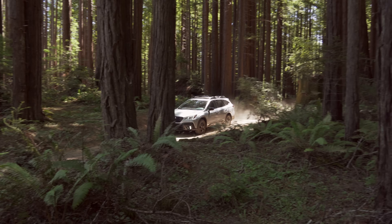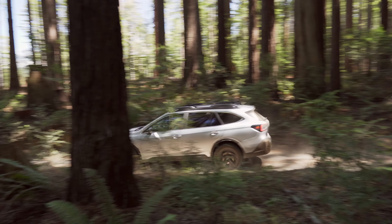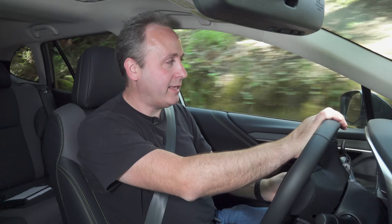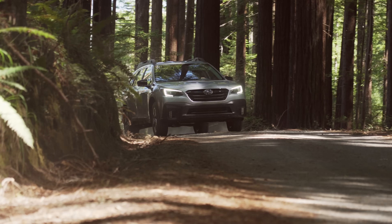What's the one thing we think of with Subarus? They're kind of loud and cantankerous. And granted, that might be an old opinion of them. But this new Outback brings it to a new level — it's really, really quite nice. And this isn't even with the sound-deadening side windows like the upper XT trims get.